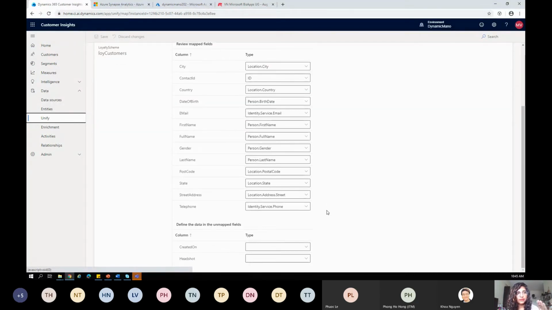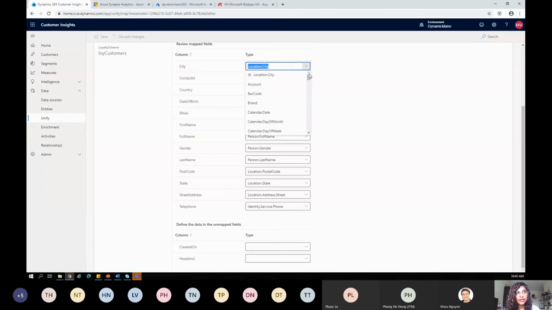This is the Customer Insights common data model, and you're going to map all the attributes in your customer data, wherever it is residing, into this common data model. It has predefined attributes, a list of which will be available, and you just map your data according to this.